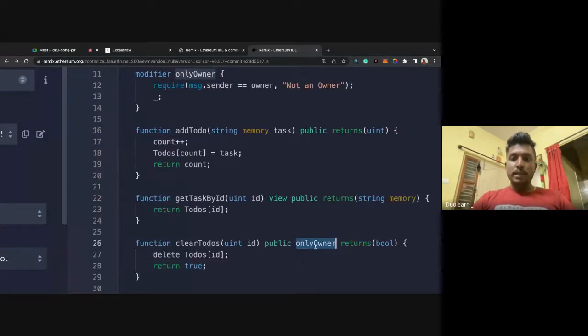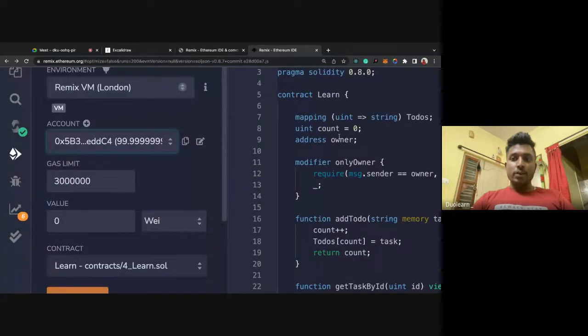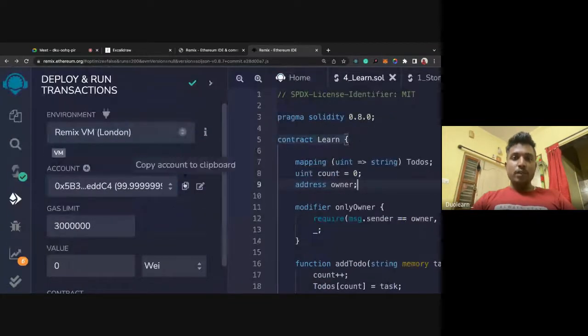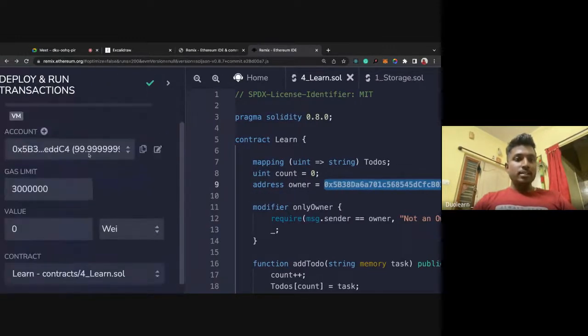There is no complex setup. Now this is the owner, but there is no owner value here, right? The owner value is empty. So first we'll hard code it and then we'll see how to dynamically assign it. So I'm going to hard code it. I'm not even adding double quotes here. If I add double quotes, it will be a string. I'm directly adding the address. So this address is the owner.